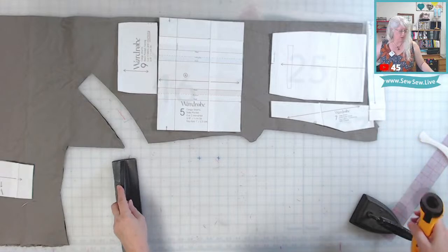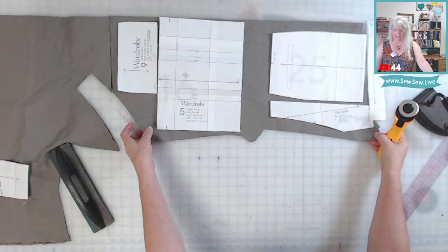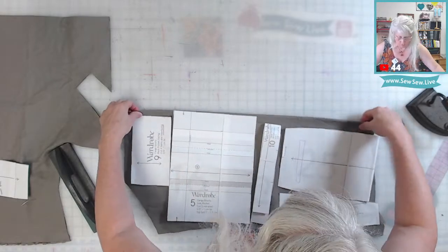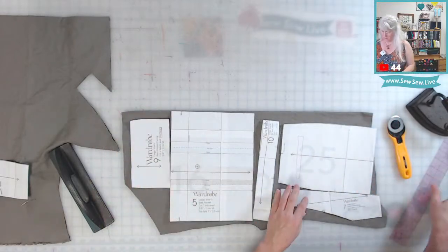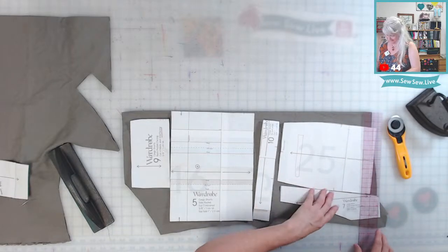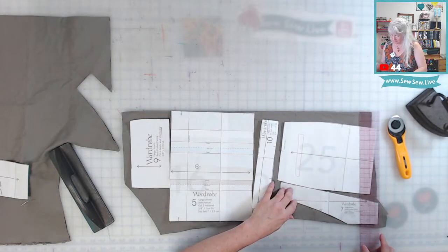Let's see here. What do we got left? I'm just going to lop this off and pull it toward me. Like this. Oh, this would go right here. Let's put this fold on there and we'll measure. Well, I don't know why I just did that. I could just measure from the fold. We are just our own worst enemies sometimes, aren't we? 9 3/8.